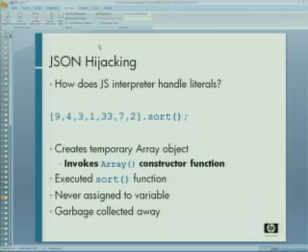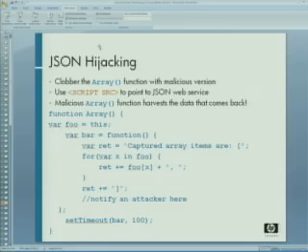When you create the temporary object, it invokes the array constructor function and then executes sort. Well, what did we just determine? I can override any function, including constructor functions, in the entire JavaScript environment. So what we're going to do is clobber the array function with a malicious version of our own. We're then going to point script source at some JSON web service.